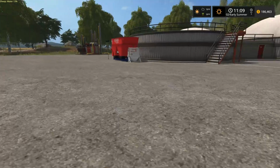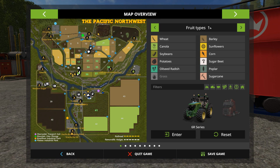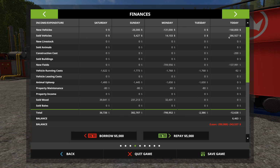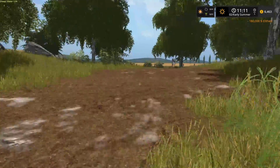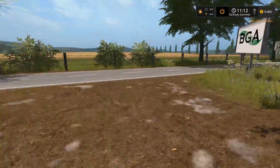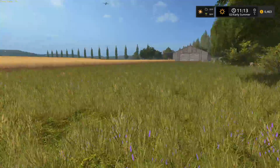We'll put our JCB to work, fill up this Silo King, and hopefully make some cash. But since we got a little extra cash in the bank account, we'll lower the loan down. Not that much, because I went in the hole overnight because of payments and stuff. So we still have a loan of $250,000, and now we don't have a harvester once again. I want to spend pretty close to $450,000 for the harvester and a header. But that's okay. We're going to be fine, people. When the end of the season comes, a lot of this money will be paid off. Hopefully we won't have a loan by then.